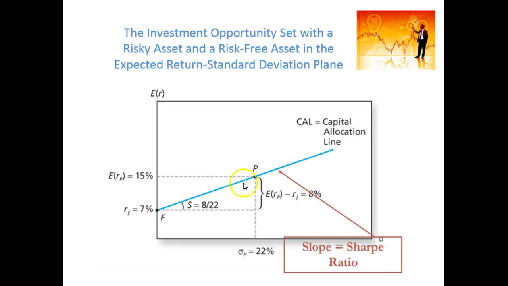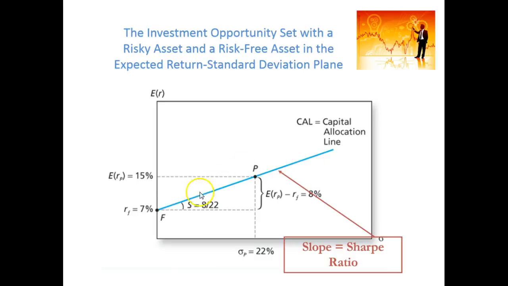Okay, so what have we actually done here? Well, if we think about our capital allocation line, it's where we've got P, our risky portfolio, and RF, our risk-free rate. At the point P, we've got 100% of our wealth invested in that risky portfolio. And basically we can just shift up or down that line. When we invest part of our wealth in the risk-free asset, we're moving down this line here. When we're borrowing at the risk-free rate and investing more than 100% of our wealth in portfolio P, we're moving up this line. Now, this capital allocation line is actually quite important.